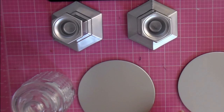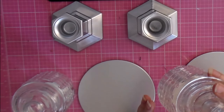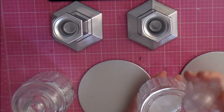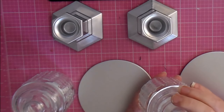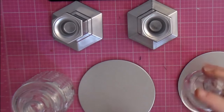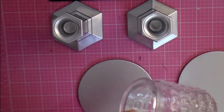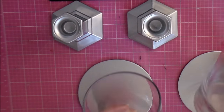So you can find these little candy jars. Now at my store they were in one of the aisles on an end cap, not in the craft stuff, but closer to the dishware stuff. They had these little plastic or rubbery type rings around them that fit tight, and I have taken those off because I'm not using this part of the jar. I'm only using the lids. Since I'm making two, I needed two lids. So I took those off, and you'll put those aside, and of course I'll be able to use these for something else, like candy.